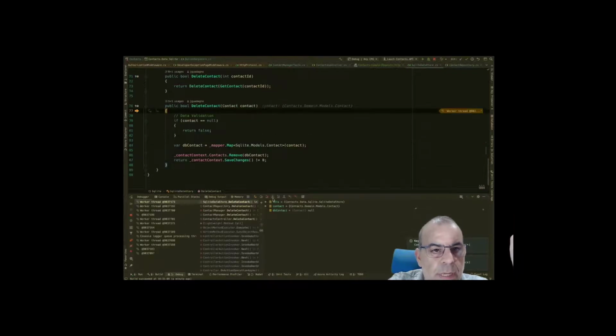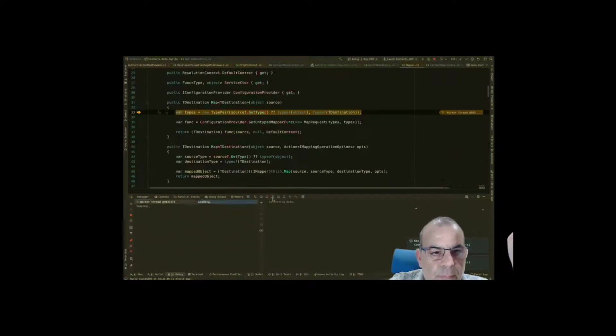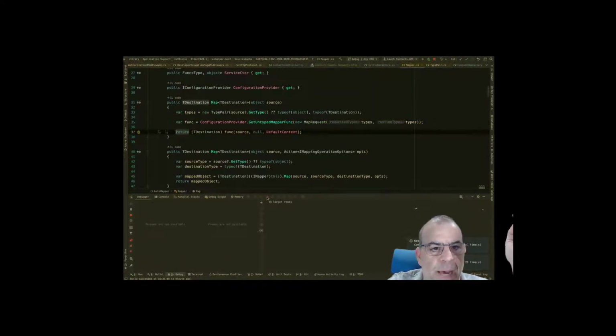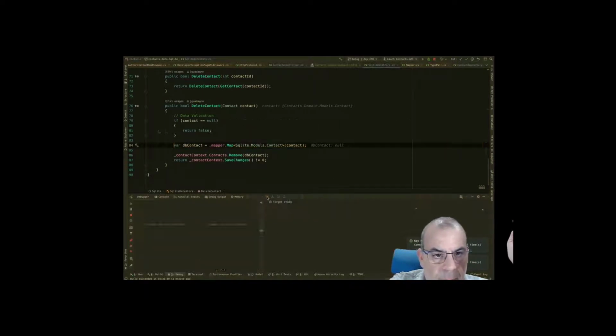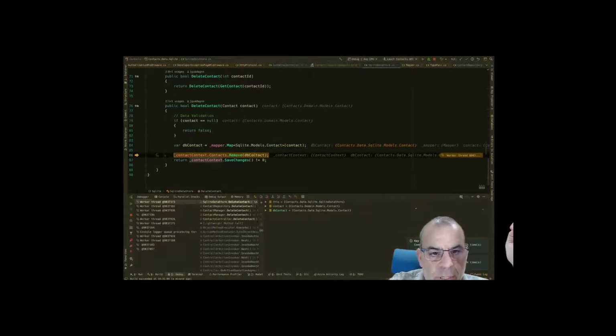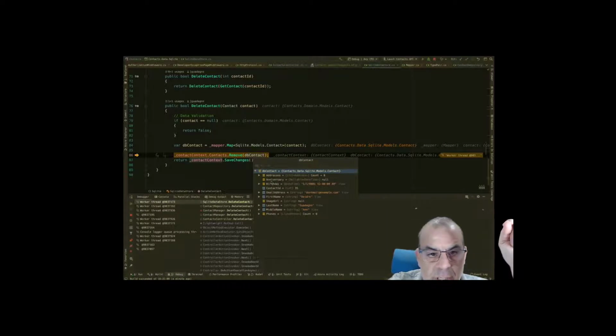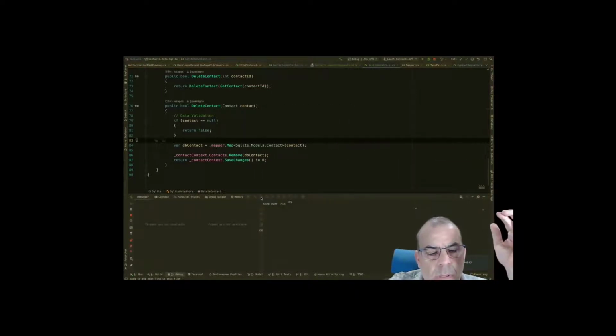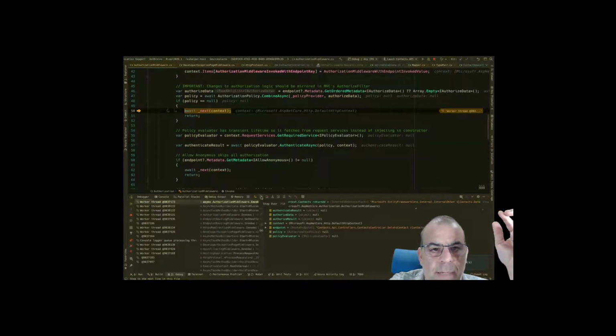It's not null. You want to do that one. Now I'm doing all the mapping. So now we should tell it to remove this one, which is the actual DB contact, which is 35. Now let's go and step over. I believe this is where the exception is coming from.